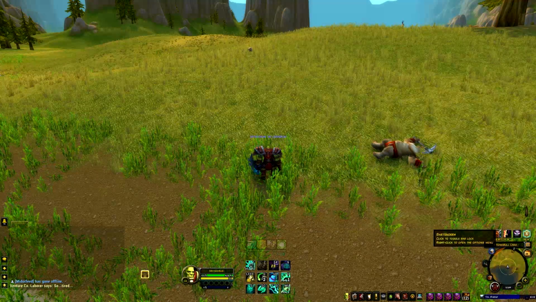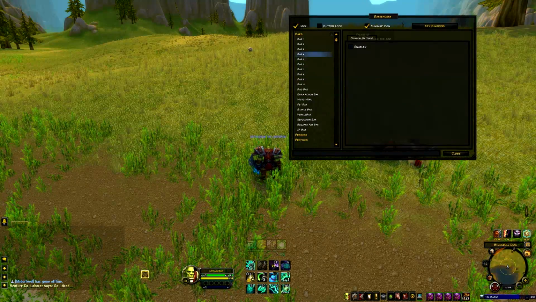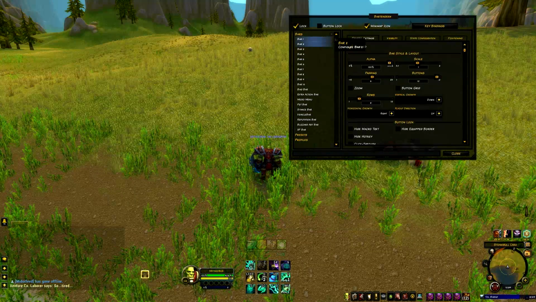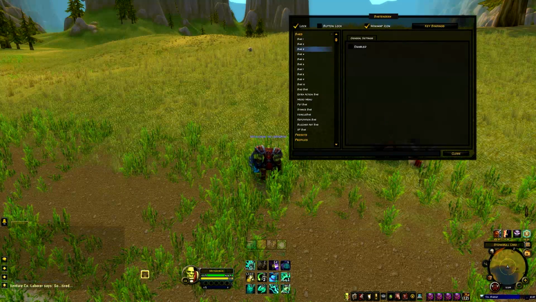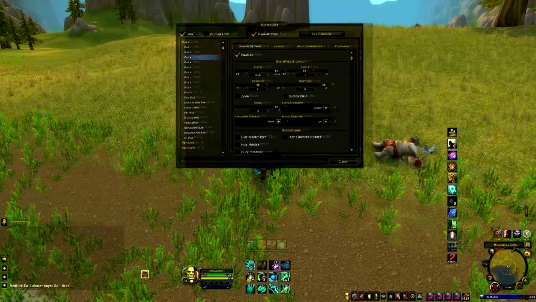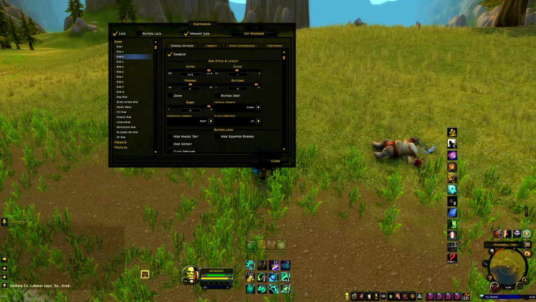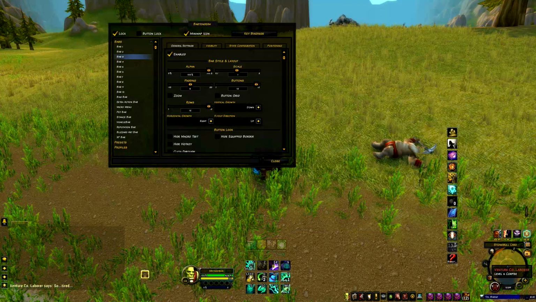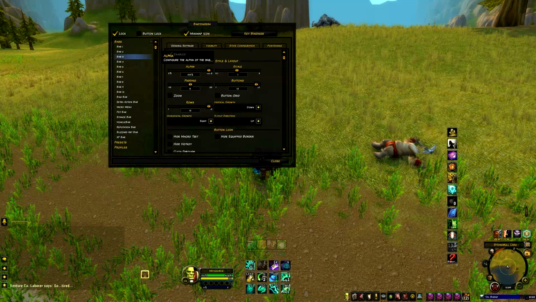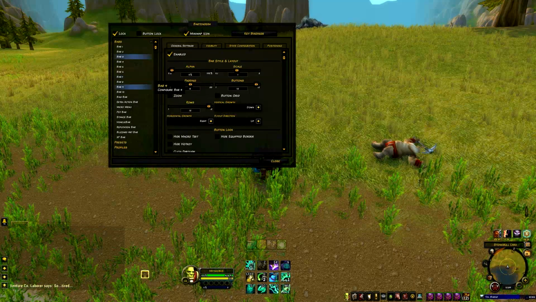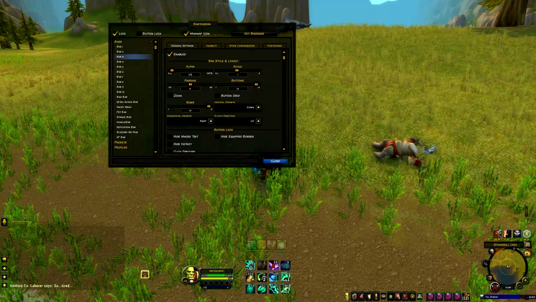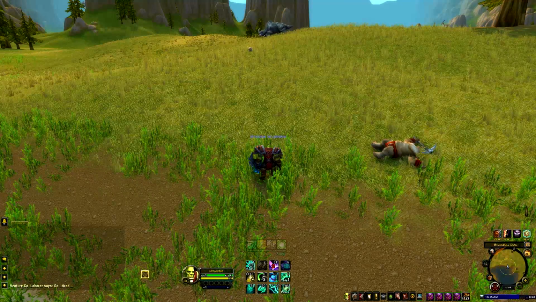With Bartender, you can enable a bar, let's enable one that's actually got something on it. So this bar here has a lot of stuff on it. It can have like 12 keybinds on it, but you can make it disappear like that, so you can still use it, but it's not visible, so it just keeps your UI even cleaner.